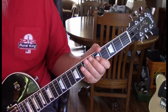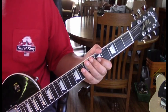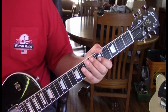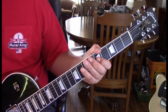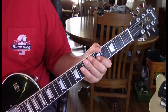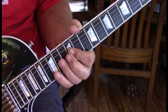Now, what we have up next are the licks. Again, I've written all this out. That'll really help. The licks are fantastic. If you learn this just for the licks and put them in your little basket of tools, they're fantastic. Mick Ralph's really outdoes himself. So the first lick you'll hear will be this.